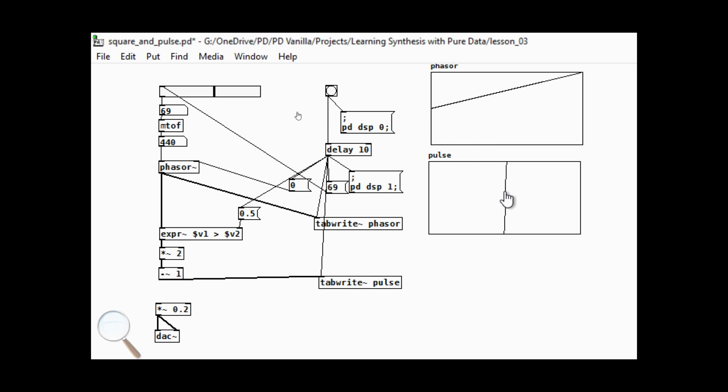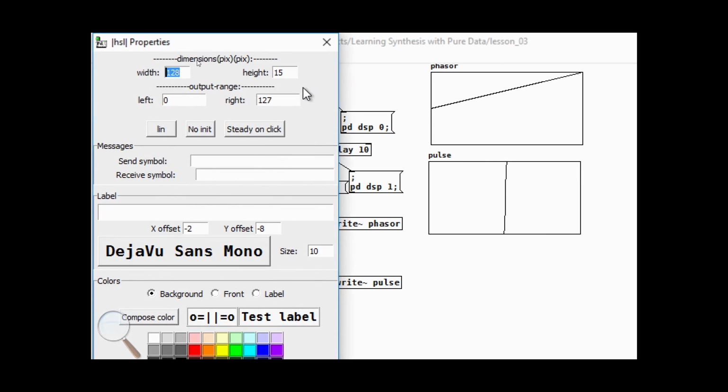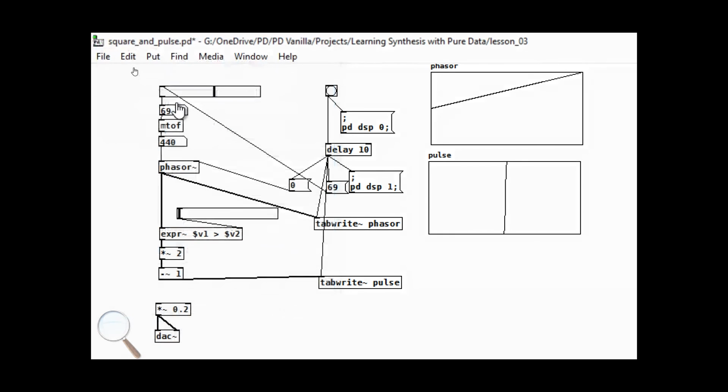Now, what I want to do is show you how in this expression you can basically vary your pulse wave and do what's called pulse width modulation. Now, the way we can do that is let's get rid of the message box here. We're going to put in another slider like we did with phase before. Command-Shift-H. Hook it up to the vertex 2 inlet. Go to its properties though and change it to 0 to 1 because that's the range we need for this.